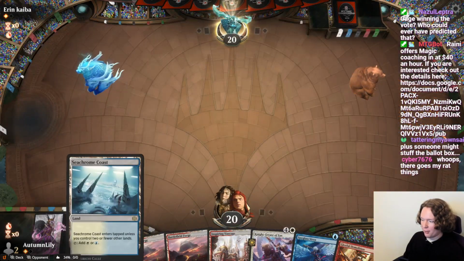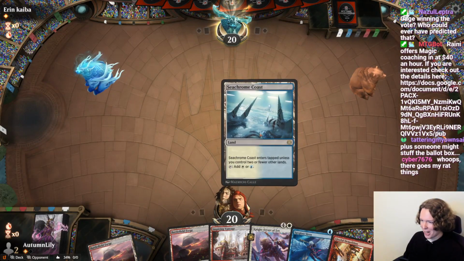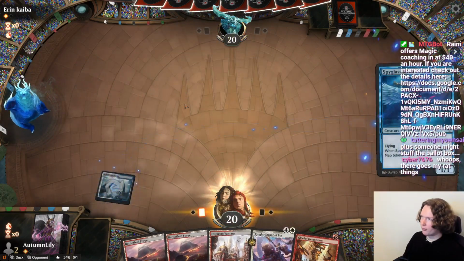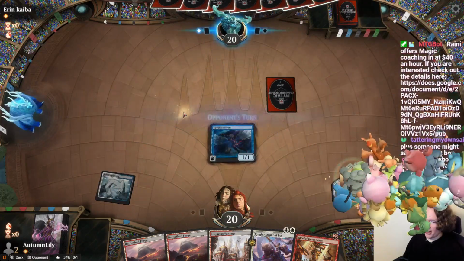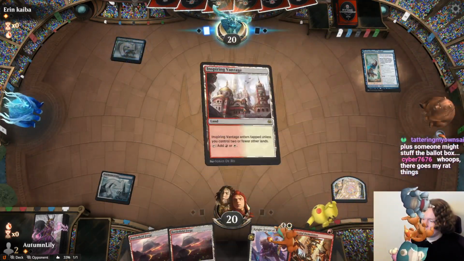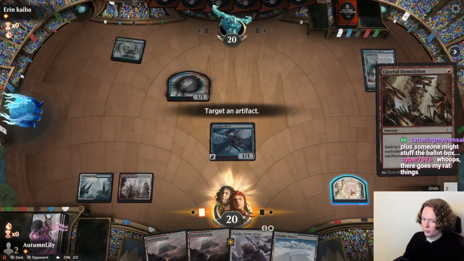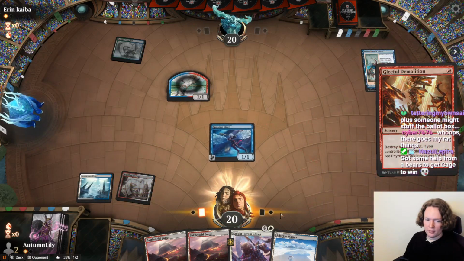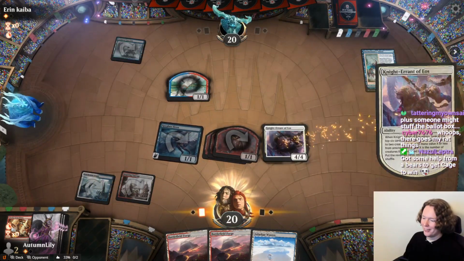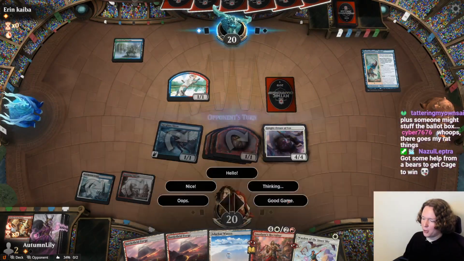Yeah, I will keep this one. In shocking news, Knight-Errant. Who's that? This is what you play the deck for. We got some help from some bears to get a cage win. Yeah, why not? Good game.